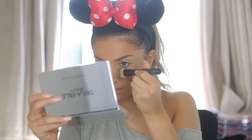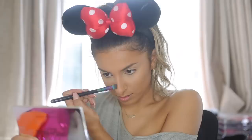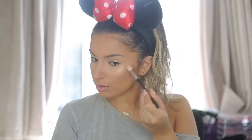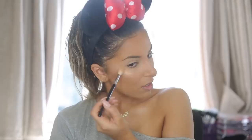I'm taking a highlight shade from this Highlight & Contour palette and using it on all the highlight areas such as under my eyes, and I also use this to contour my nose. Then I went in with highlight — this is the Moki Highlight from NYX. It's a really interesting texture; I use it on the tops of my cheekbones and press it in with my fingers to make it look more skin-like. It's a really beautiful, natural-looking texture. Applied on the tops of the cheekbones — such a gorgeous colour, blinding but a really nice tone.